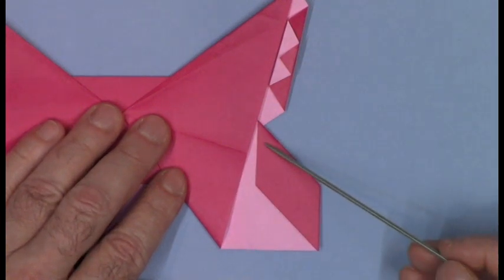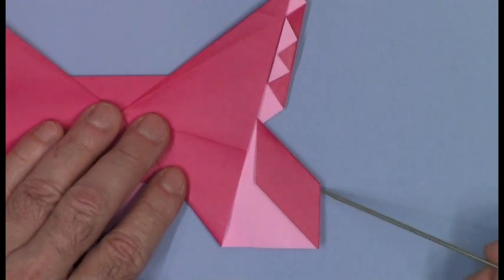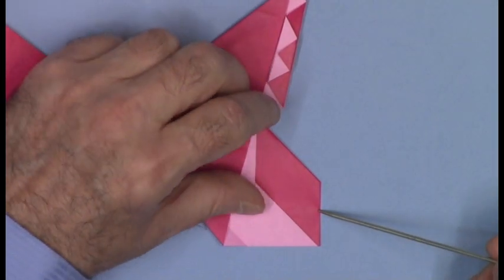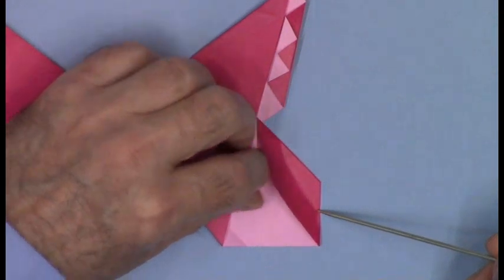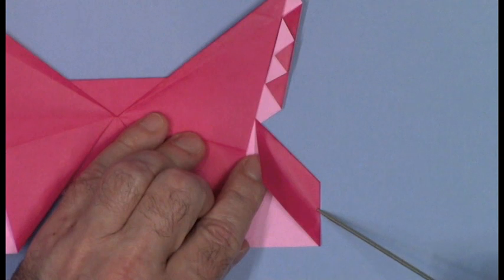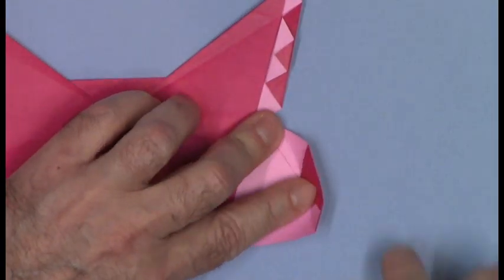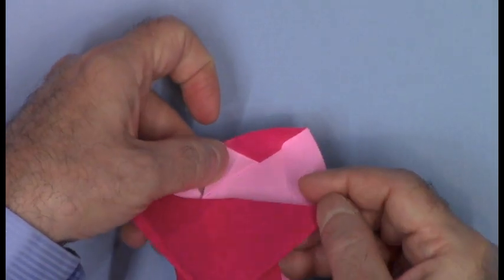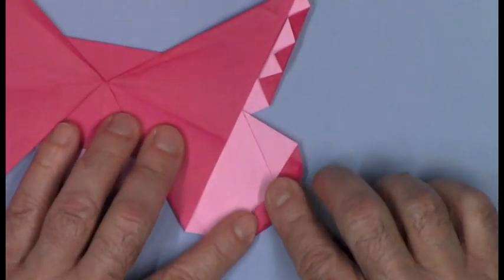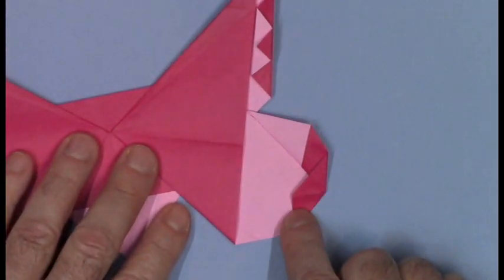Notice this four-sided shape here, and also pay attention to this vertical folded edge of that shape. Imagine where the midpoint may be on that folded edge. Lift the free corner up so that you create a fold that runs from this topmost corner down to that imaginary midpoint. So we open that and fold down to the imaginary midpoint — you can see how it opens. We're going to perform a swivel squash here, folding the shape over like that, so it gives a nice border shape to it.